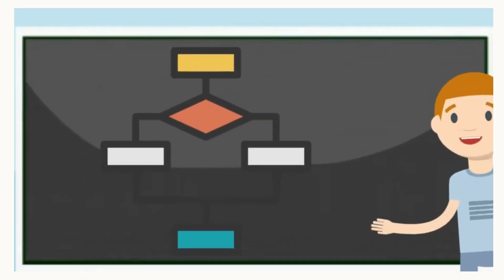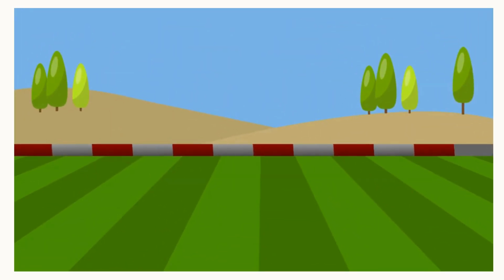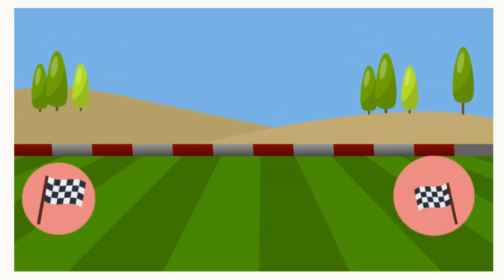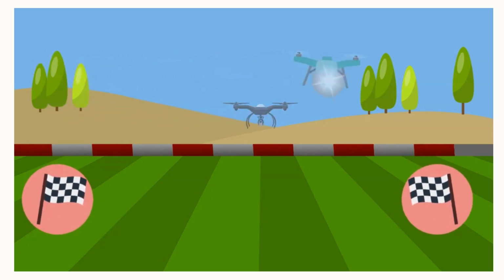You guys are going to be using flowcharts. These follow specific rules so that everyone can understand them the same way. So let's go through some basics. If you've ever been in a race of any kind, you'd know it needs a starting and a finishing point. This means that for a race to make sense, it has to have a clear start and a clear finish.